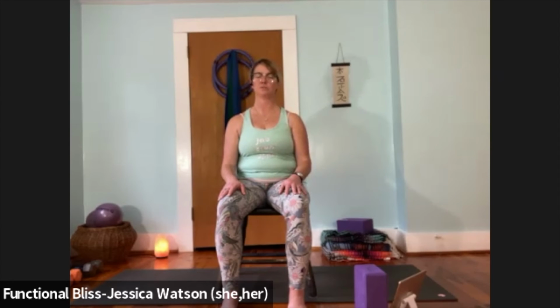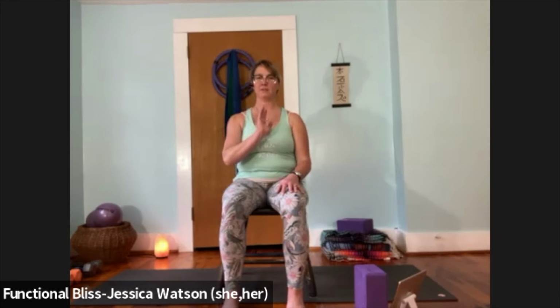Beautiful. Take one more circle around. And then let your head come to stillness. And from this position, we're going to take ourselves into a soft folded position. So you might choose to walk your legs in just a little bit closer so there's a little bit of support, but your butt is way back in the chair.